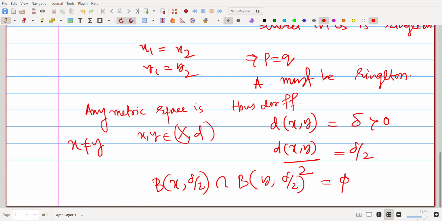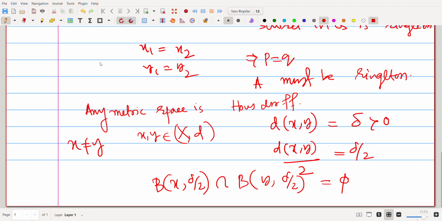Now here Q2 and the metric, the Euclidean topology, is given by the usual metric on R2, right? So that's why the subspace topology on Q2 is basically given by the subspace metric induced by the usual metric on R2. That's why Q2 with the usual subspace metric is a Hausdorff space. Since any metric space is Hausdorff, in particular this is also Hausdorff. So that's why the third option is also correct.